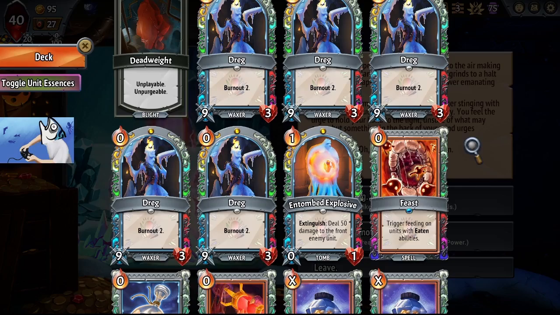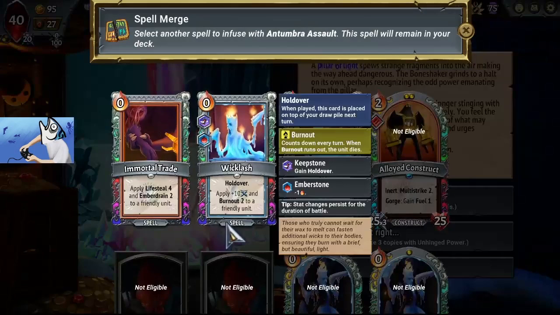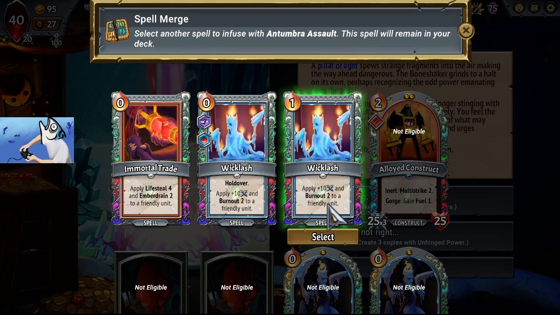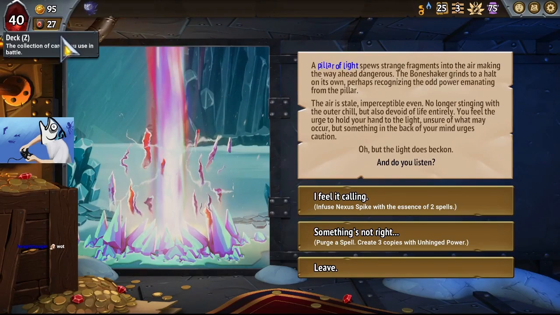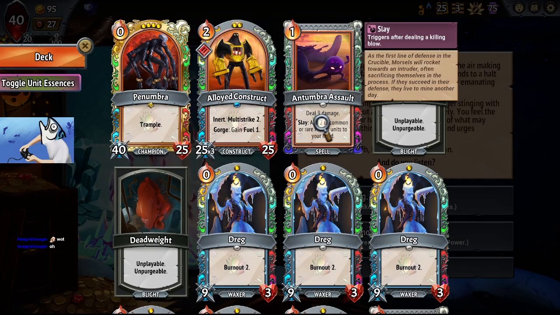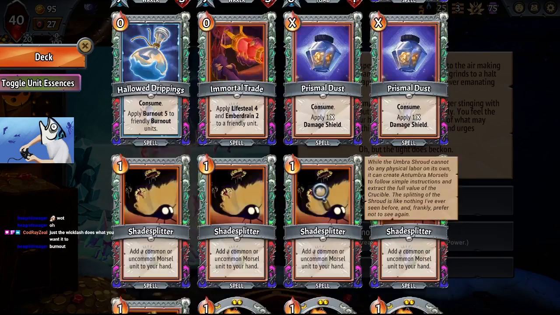Umbra Assault? Wait a second. This is one of those things that you can do, right? Yeah. I'm pretty sure. Right, if you Umbra Assault and Whiplash, then you can put Burnout onto enemies. I'm not gonna do it. But I'm pretty sure it lets you target something and then you add burnout.